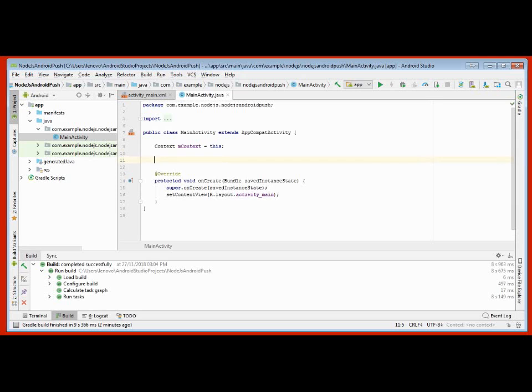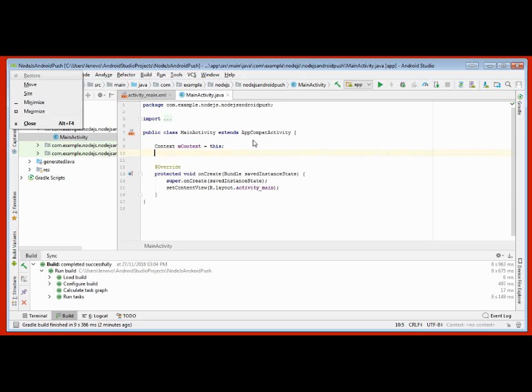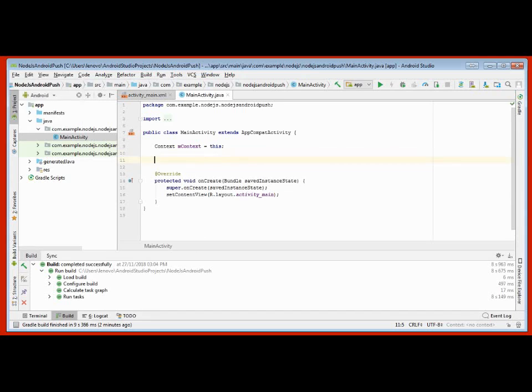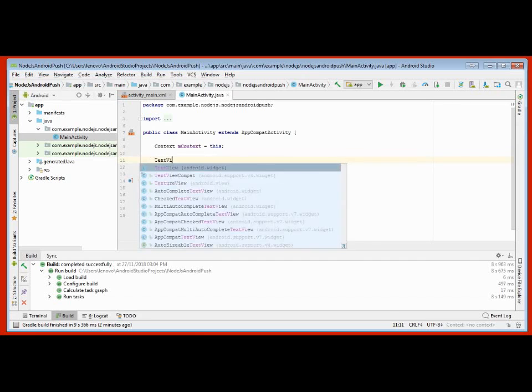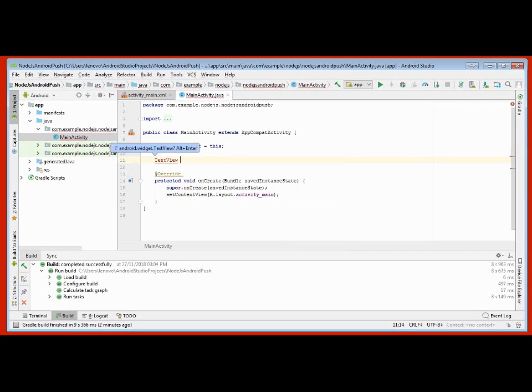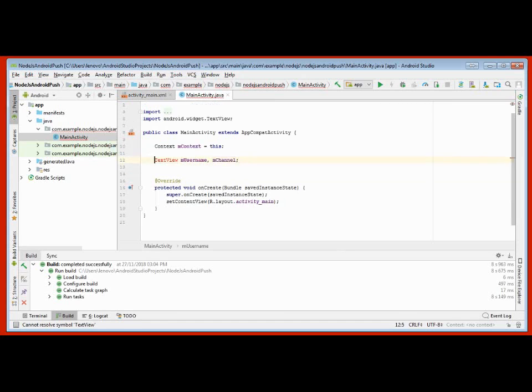Yeah, so we have here a text view, which is going to be the username and the channel.